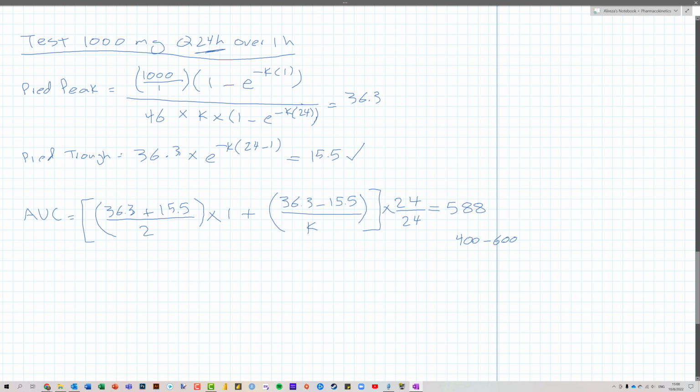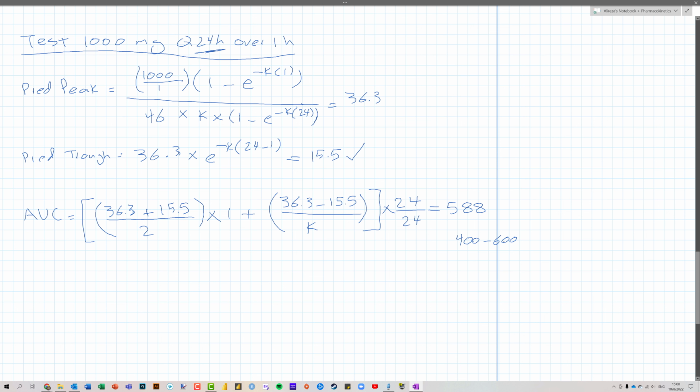Which you can round to 1000 milligrams, right? But this is where you would stop, because 1000 milligrams every 24 hours is exactly what this patient had, and it resulted in a toxic trough. So you do not want to use 1000 milligrams. Another option would be to use 750 milligrams every 24 hours and see if that works. But I'm also going to explore every 36 hours.